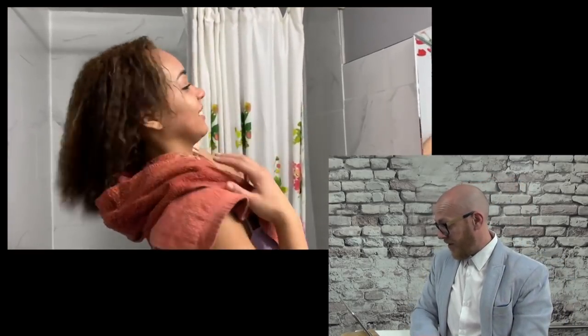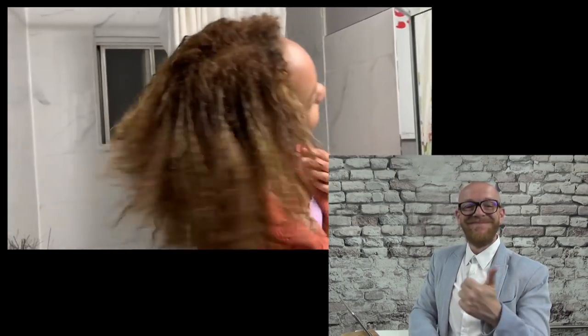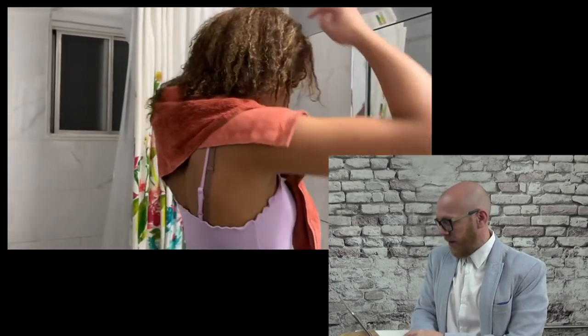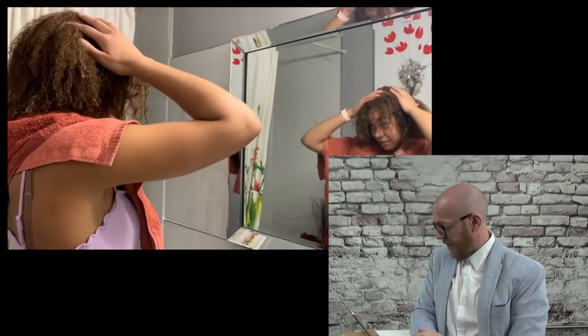Tell me that's not red. That's not red. Is that not red? It's orange. Oh my god. Really red. It's not red. No, it's orange. I see it now. That's red. It's red. No, it's not red. It's orange. Why is it red? It's actually like red. Orange!